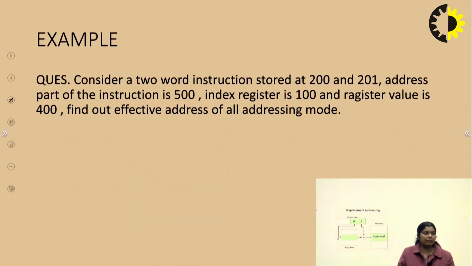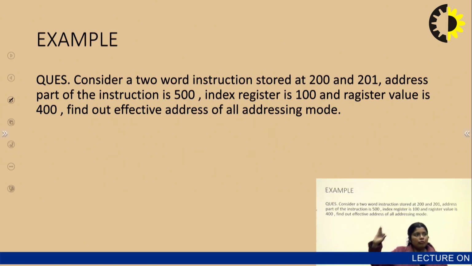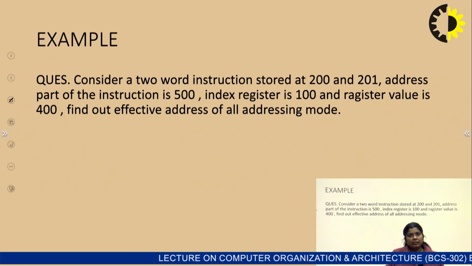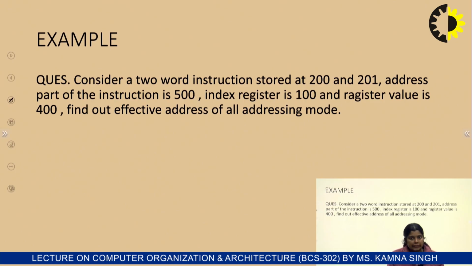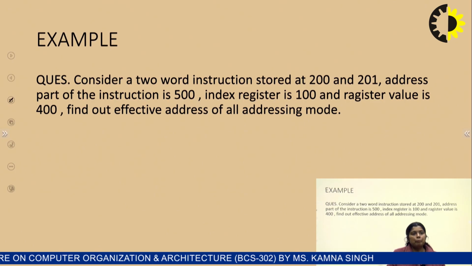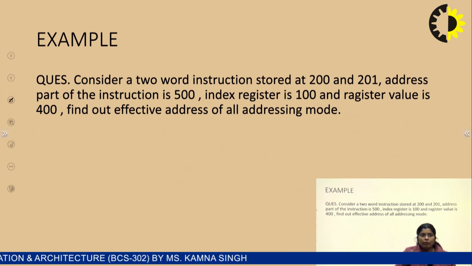Now, in the displacement or base register mode, we add the base register value, there is an appending. Now, this is the example, that's why I'm taking this numerical. Actually, this numerical comes in sessionals and semesters always. So first of all, we have to read what is being asked. Now you can see there are 10 types of addressing modes: implied mode, immediate mode, direct addressing mode, indirect addressing mode, register direct mode, register indirect mode, index register mode and base register mode. The base register mode is also called the displacement mode. Fine. So now we can cover all these 10 modes with this particular example.